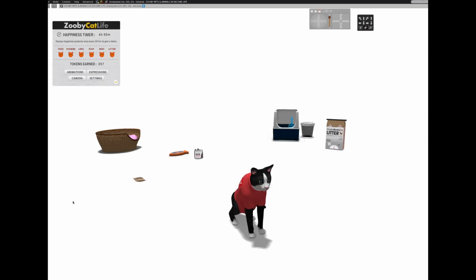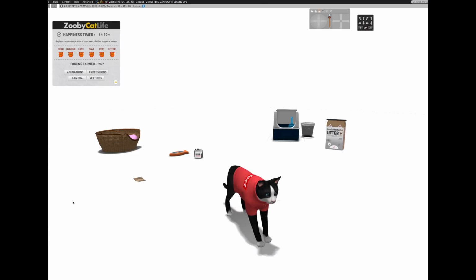And I wanted to show you how we use this cat. Zoobies is now developing a Zooby Cat Life Game, and it's going to be an avatar, and also it will be used as an Animesh product. In case anybody wants to know, what is Animesh? So Animesh is coming to SL, and it's really cool. It's basically where imagine an avatar can be an NPC, so non-playable character, but have the mesh and the animations rigging just like an avatar.